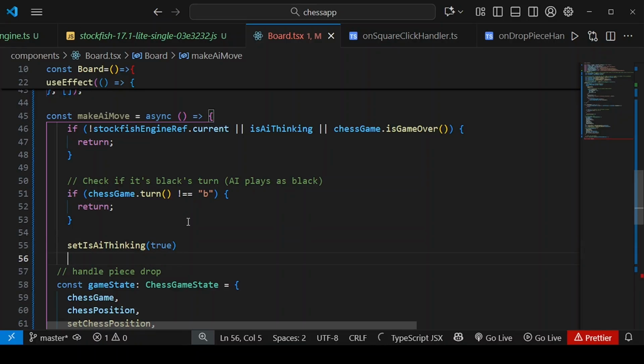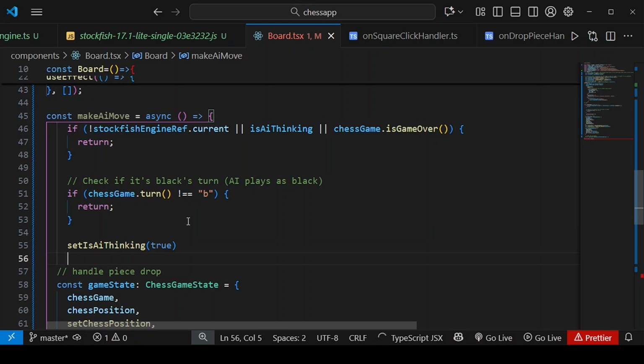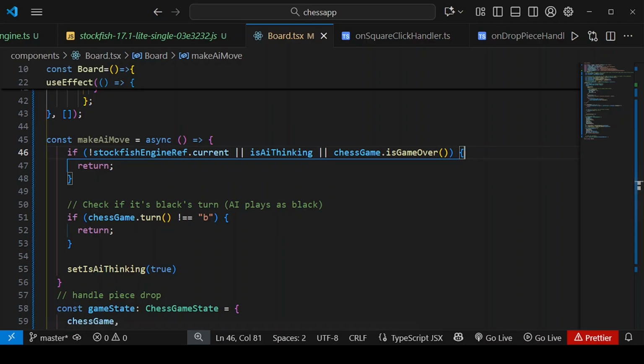Now, the next if statement is more or less to check if the AI is not black. My default configuration here is that the AI is always going to play as black. I'm assigning you to improve upon this code base because I'm making it as bare bones as possible, without a lot of features, intentionally, to make you able to make a more brilliant application than this. And then we update the setIsAIThinking state to be true. That means the AI is thinking around that phase where it is making a move.